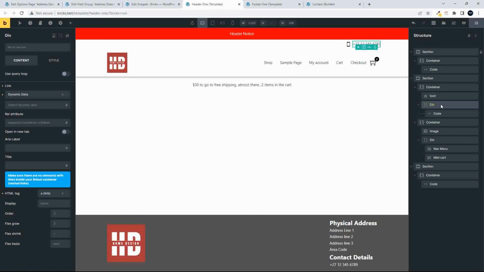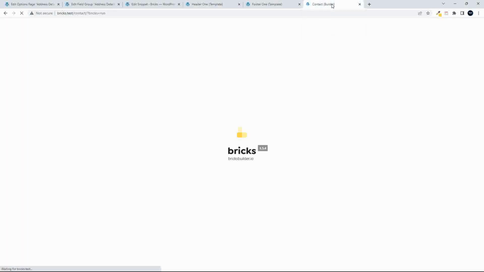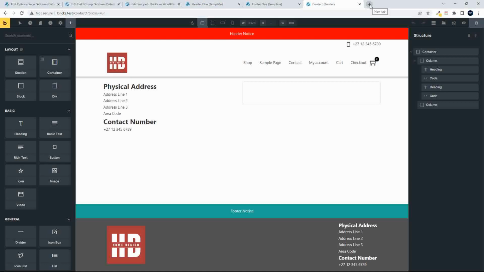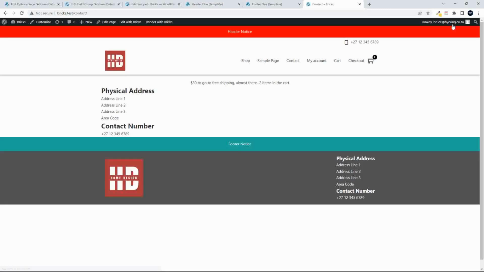And now when I'm on the div and I've selected the tag to a link, dynamic data, I'm going to be able to say here, PHP output function and then colon, and that's the value that'll come back from the function. So that's going to be the URL, and then I'm going to save. So now let's go and have a look at our page. Let's just quickly do it this way. Preview mode, open.